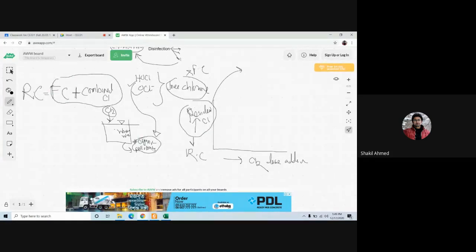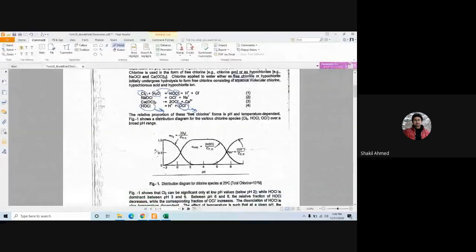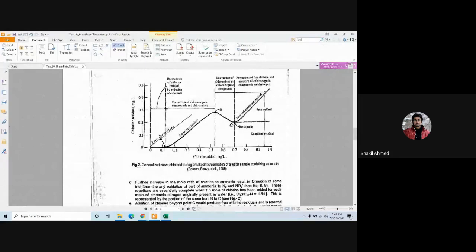Now, if you have pollutants in water, first of all, you're adding chlorine dose to the water, but instead of killing the pathogens, this chlorine will react with the pollutants. So first of all, you're adding chlorine, but you're not getting any residual chlorine. So this is zero. After a certain time, you start getting some, and you get a curve shaped like this. We already discussed this graph. Here we don't get anything because chlorine is wasted by reaction with the pollutants. That's why this range is called destruction of chlorine residual.